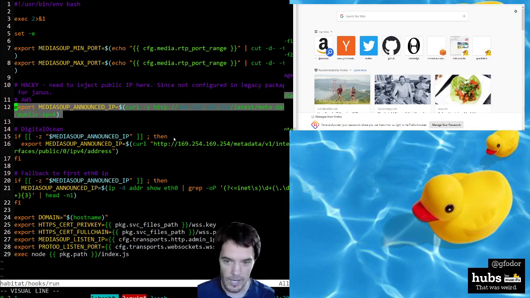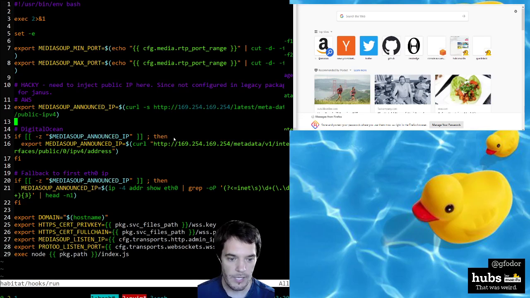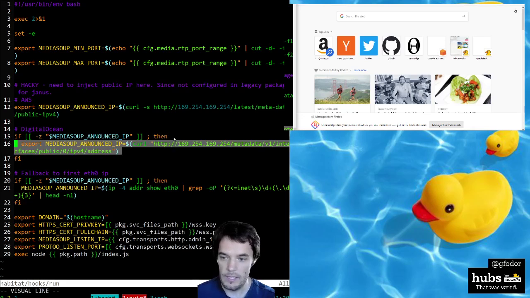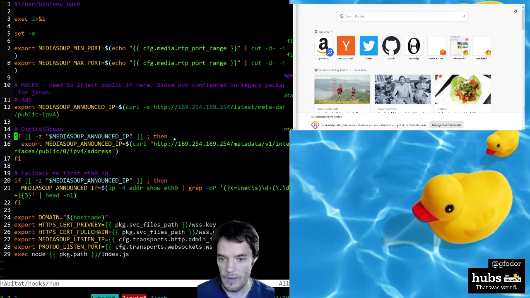But anyhow, the mechanic to get the public IP address varies. So on AWS, there's an internal HTTP API you can use to fetch it, and that's what we do here. And then similarly, there's a very close API you can use on DigitalOcean to do so. In fact, these are so close, I do wonder where this comes from. I don't actually know. I think that there's probably some unifying specification for this stuff. Perhaps it's the Cloud Init specification, if I had to guess, but I don't know offhand.